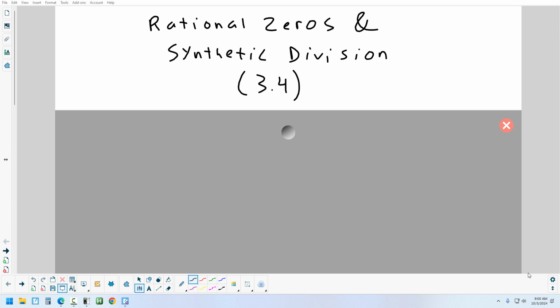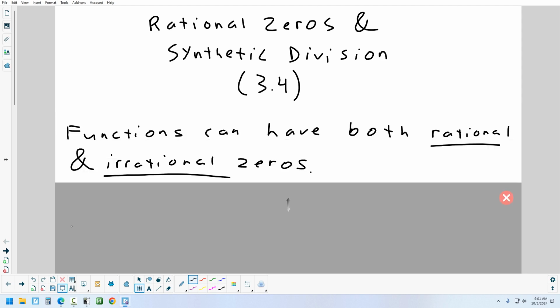The last section we will take a look at this week is 3-4, and that is on synthetic division. So synthetic division is a faster way to do long division, but it only works some of the time. Okay? Long division will work all of the time. Another thing in the book, you might see synthetic division referred to as Horner's algorithm. So if you see directions in the book that say divide the following using Horner's algorithm, that just means synthetic division. I always refer to it as synthetic division.